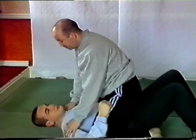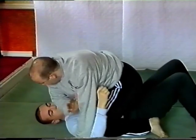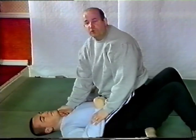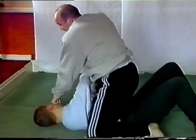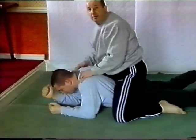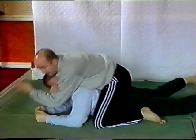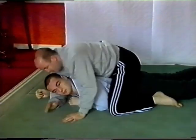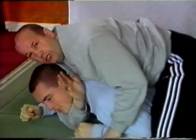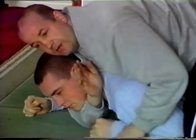Basically, when I'm in this position, I want to be just pummeling, punching him, elbowing this way. I want to knock him out from here, or I want to force him to turn. If he turns to defend, then I'm in a reverse mount, okay? And from a reverse mount, I can come forward with a face bar, or I can come forward with a choke, if you can see that. We're going to go into detail on these in the other tapes. I'm just showing you the options while we're here.